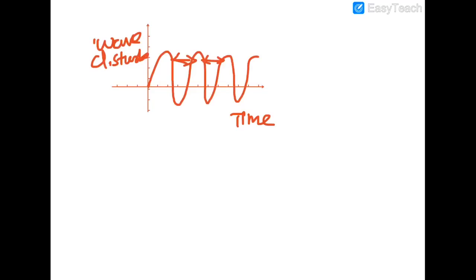And one more thing, they will talk about what is called loudness. Loudness or softness: the amplitude decides whether it is loud or soft. So what is that amplitude, sir? In the same way, when you draw the graph, you take time here, and wave disturbance here.